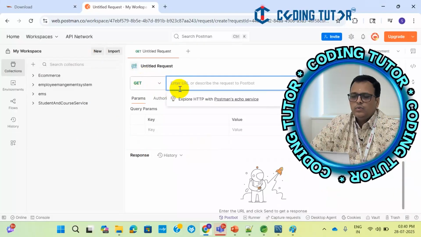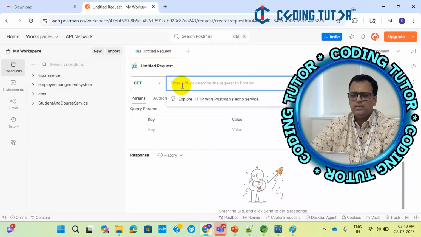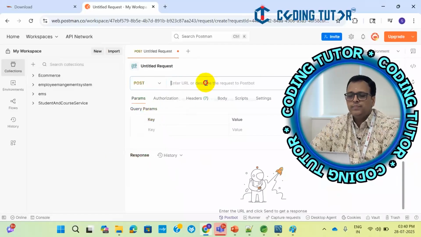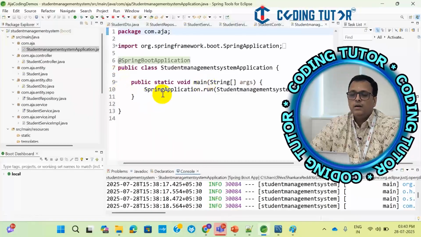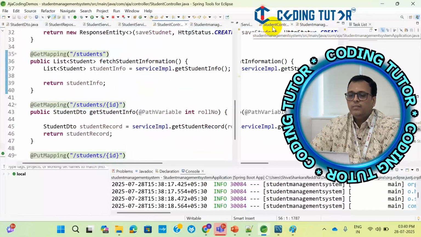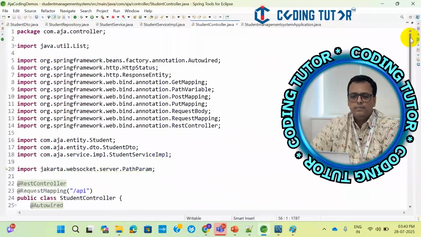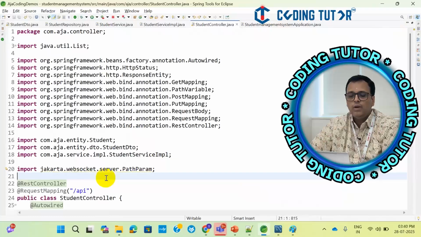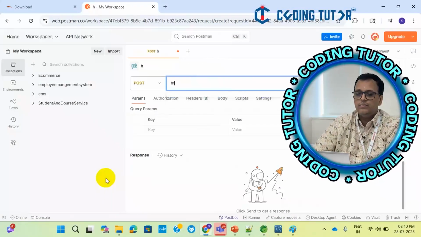Let me show you once here. Get method. First we'll do post. Let me open my controller. So what is the default port number we use? 8080. Tomcat default port number is 8080.